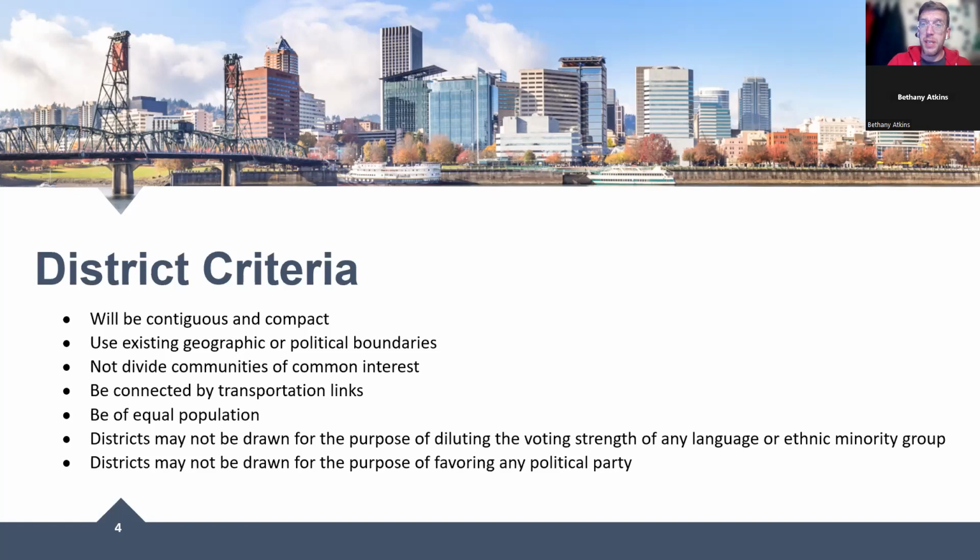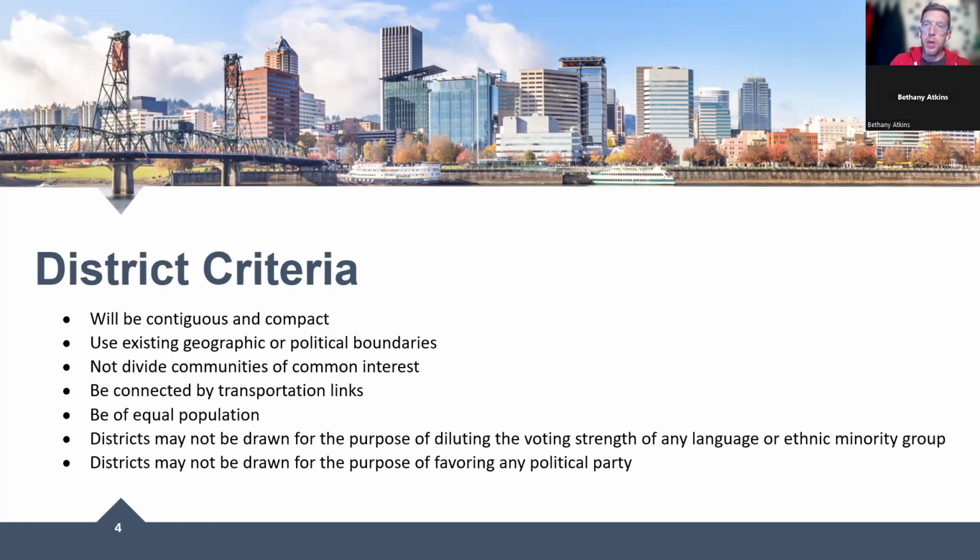The districts have to be within 10% deviation between the smallest and largest district. That puts them at roughly 163,000 people per district. And the 10% is that you obviously can't make districts that are exactly the same or they would be weirdly shaped. But as long as the smallest district isn't 10% smaller than the largest district out of the 4.